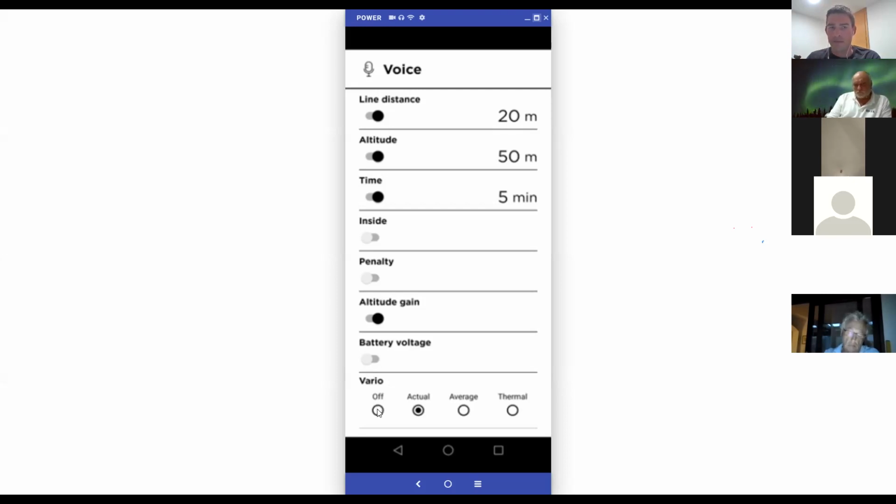On the Vario report, you can decide. You can disable it, so you will only get the altitude gain reports if enabled. You can set it to report the actual Vario. This is the Vario's strength at the exact moment of the voice announcement. That means if your Vario is beeping, it will tell you 3.2 meters per second. This beep is 3.2 meters per second, and after 1 second it can already be 1 meter. So this is the actual Vario at the time the report was generated.